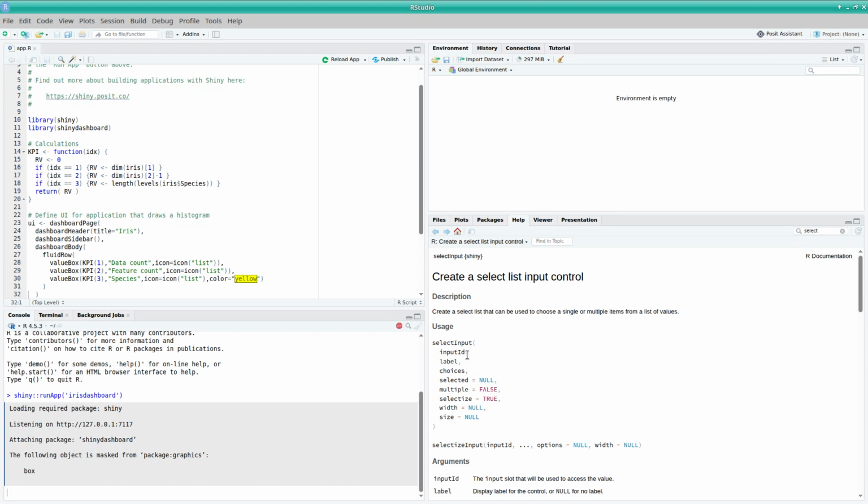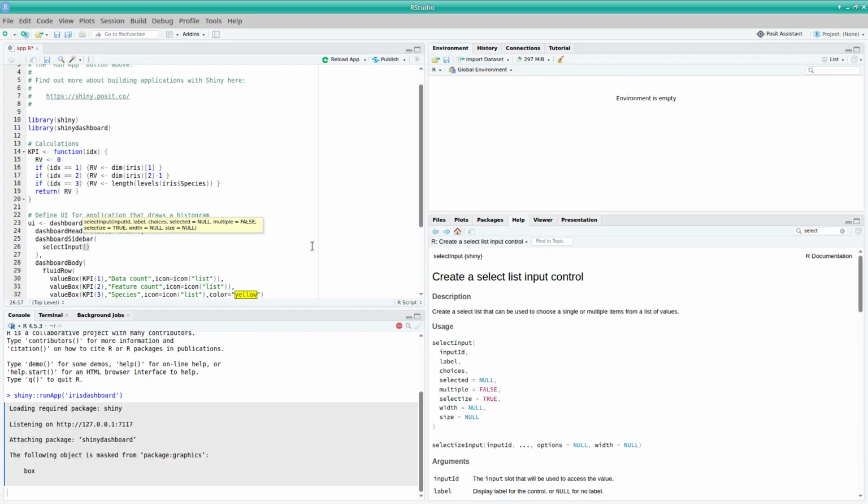You can see that I can give a name to the input, and then what is the label and what are the choices. So in the sidebar I will make one. Select input, and the name, the ID will be selection.